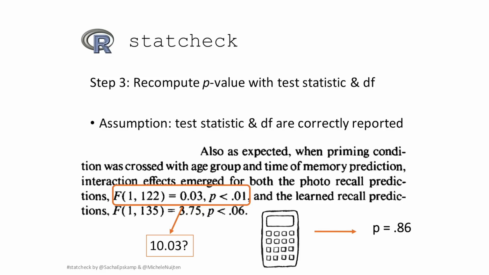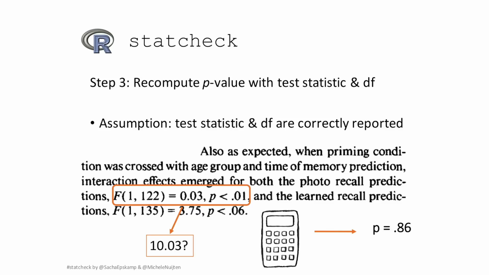So I was actually quite puzzled by this result. Like, how could this possibly have happened? This is a huge error, or there's something really wrong here. Well, I still don't know, but there's actually one very simple explanation. It could be just a typo. Because if this F value was actually 10.03, the p-value that they reported would have been correct. So that is something to keep in mind for the rest of the talk: that I'm assuming that p-values are off, but that's not necessarily the case.